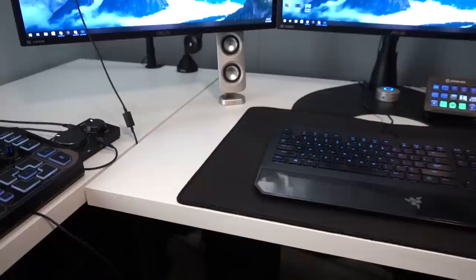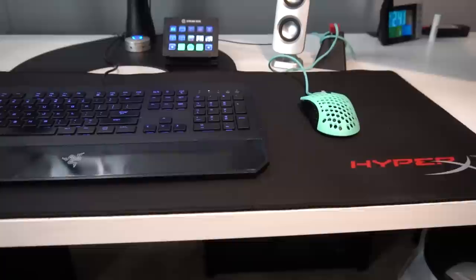Now down on the desk itself, I've got the HyperX mouse pad. It's a larger XL mouse pad, so I can fit my keyboard and my mouse on it, which I really do prefer over, say, just having a mouse pad for your mouse alone. I like the look of this. It's a little bit more sleek.